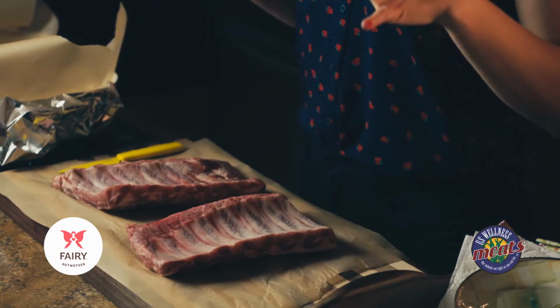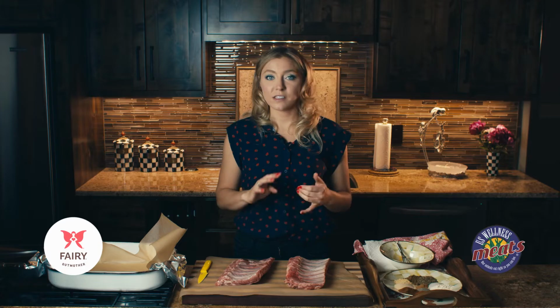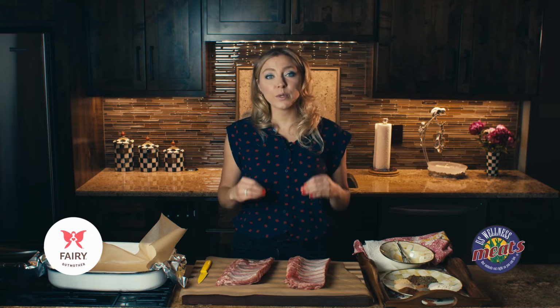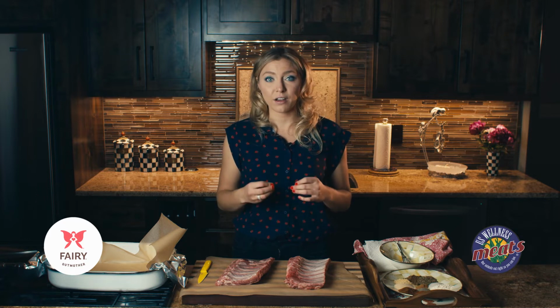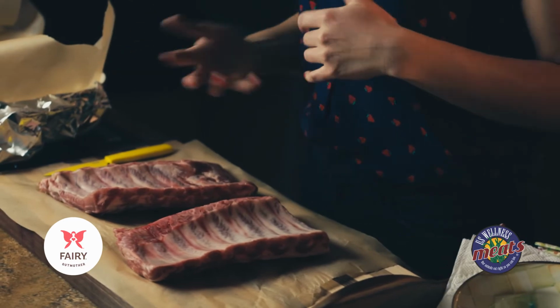So to get started, right here I have some baby back ribs from USWM Meats. These are no hormones or antibiotics, sustainably raised, which is super important because foods that are loaded with toxins and chemicals are really wreaking havoc on the gut. So these are all super clean meats. They're gonna be better for you and better tasting.